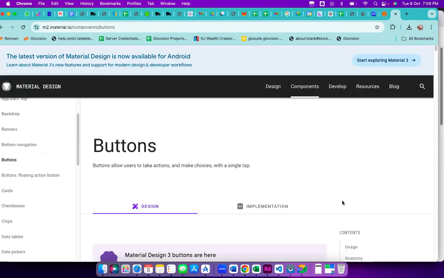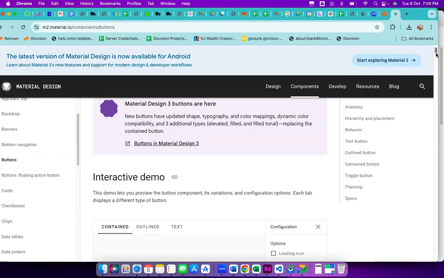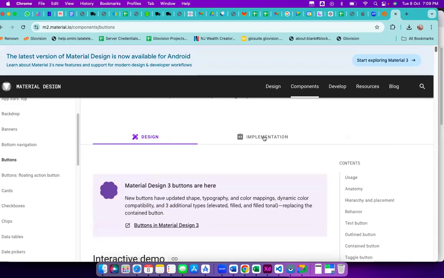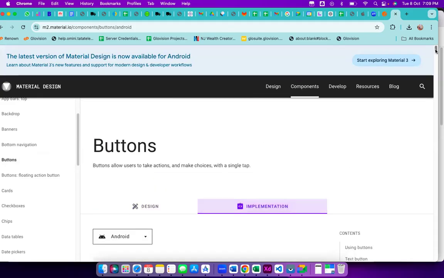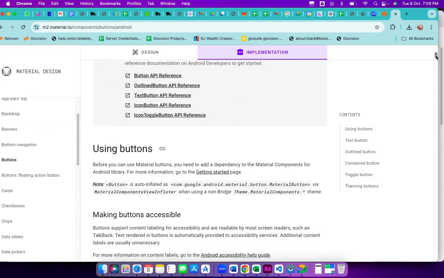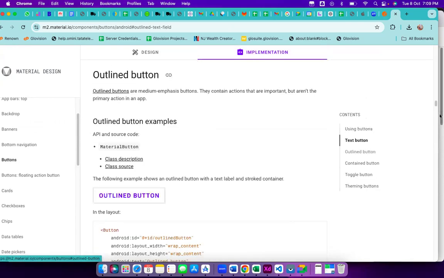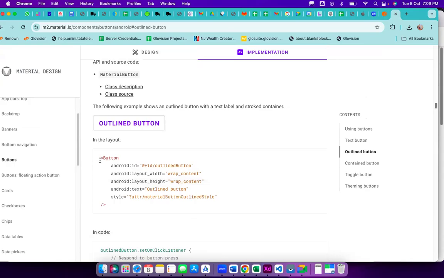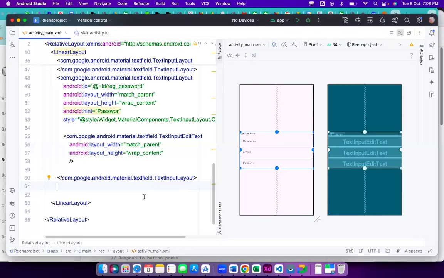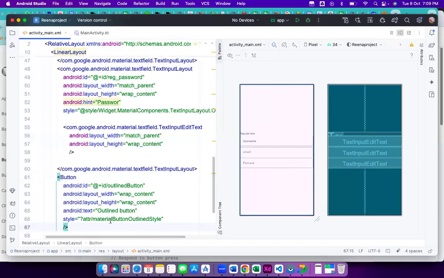See, these are the button designs. Here also I want to go with the implementation. Here we can check some of the buttons. Here also we'll take the outline button. So this is the outline button. For the outline button, here is the code. So I'm taking this button. Everything is button-wise the same, it just adds extra style. This is the outline button, right?